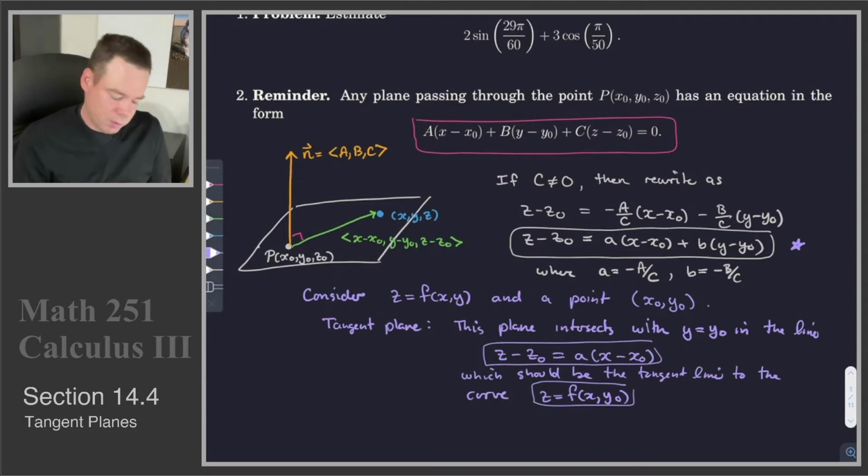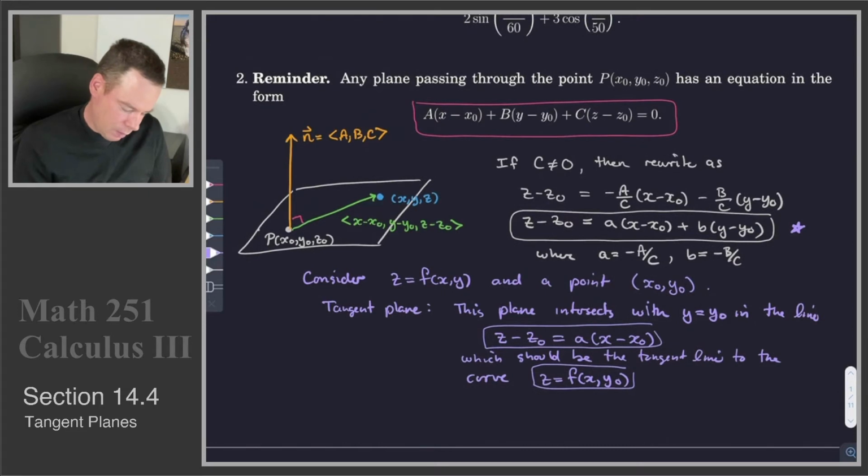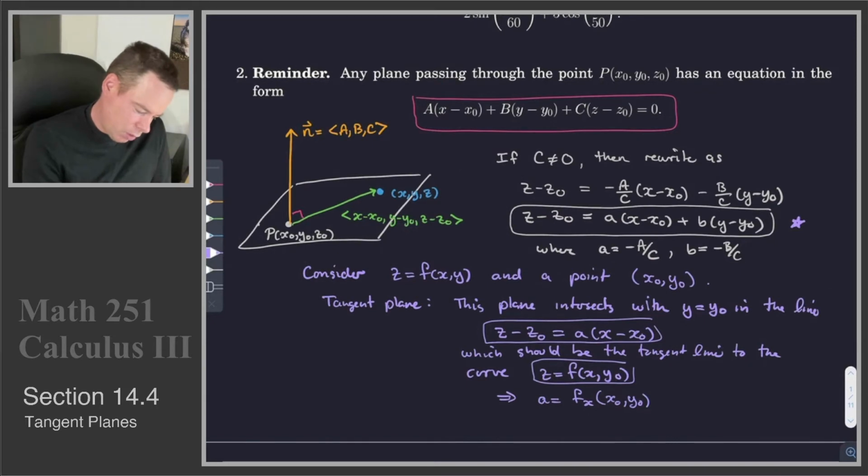So our input variable is x, our output variable is z. What does that mean? That means that that little a that's sitting up in our equation of our line has to be the derivative. So a has to be the derivative of our function f at x naught, y naught. And because x is our independent variable here, it's the one that's changing, it's got to be the x partial derivative. And so that's the first observation we can make now, as we're looking for a plane that does a good job of approximating the surface. We've just been able to decide that, hey, wait a minute, that has got to be the x partial derivative.